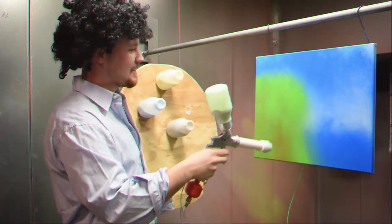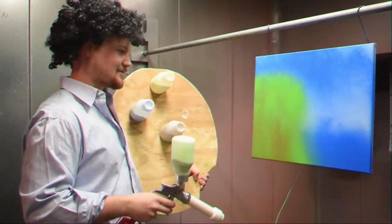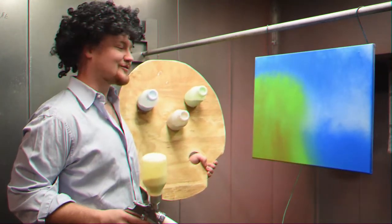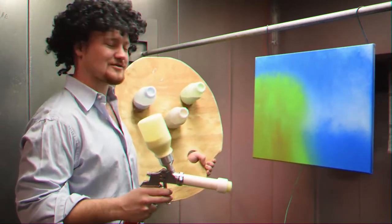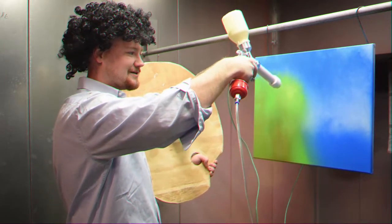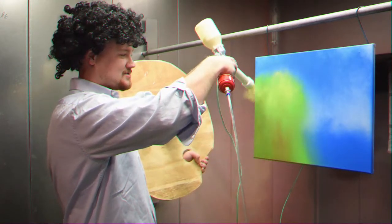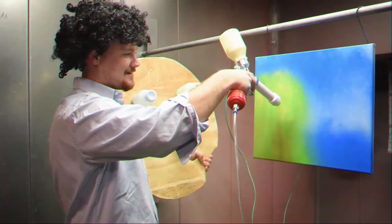Now that we gave the tree some life, we're going to go back through and give it some highlights. With the sunny yellow we're going to put the sun in these trees — we only need just a dash. Come up here and just pepper it on in, like a dash, like how you get a hot chocolate and put a little dash of cinnamon. Just like that.